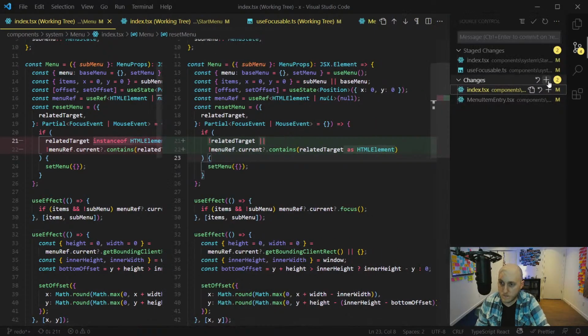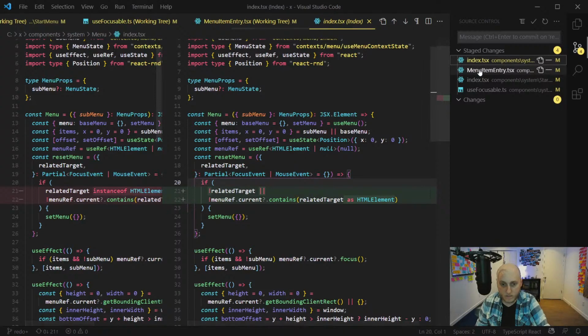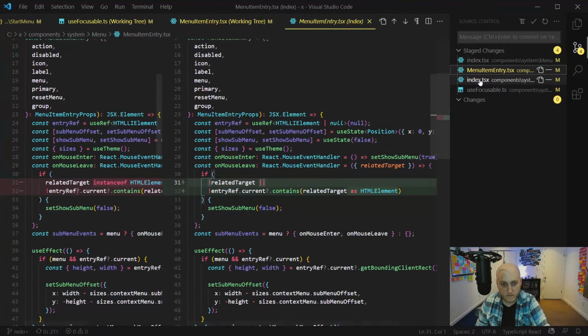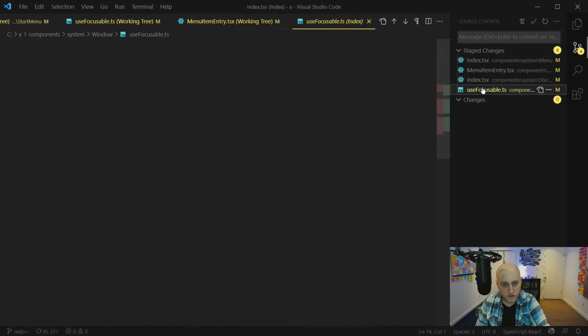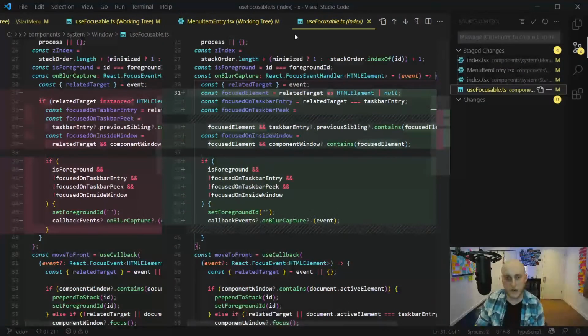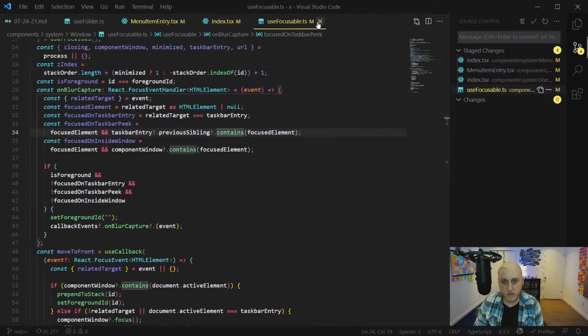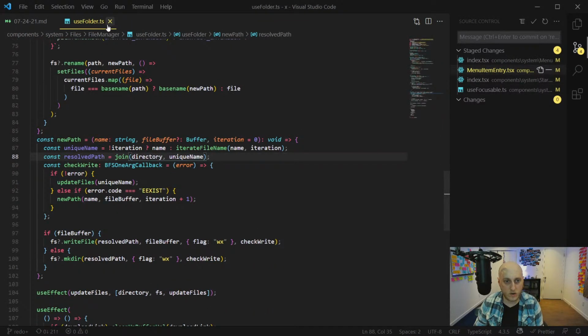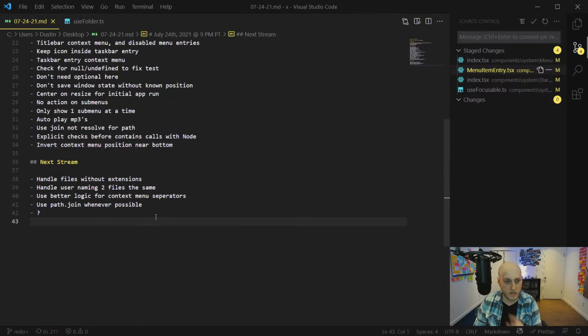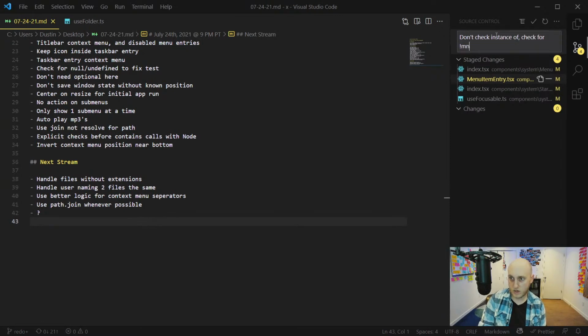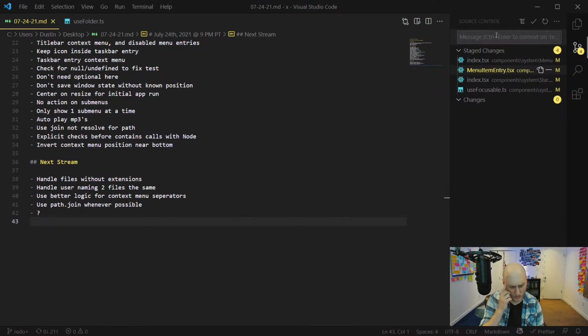Okay. So sorry guys for that detour of bugs, but I guess you got to see me fixing my own bugs here. So all that instance stuff I said about instanceof being good, don't worry about it. It's not so good in this case. I don't need it to, you know, if it exists, then it's a node. The related target. So don't check instanceof, check for not null. Ugh, that's gross to say it like that.